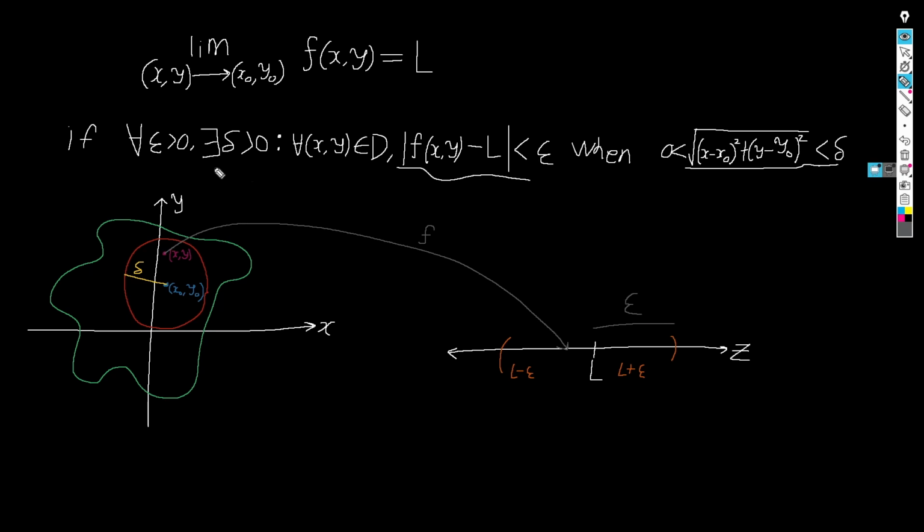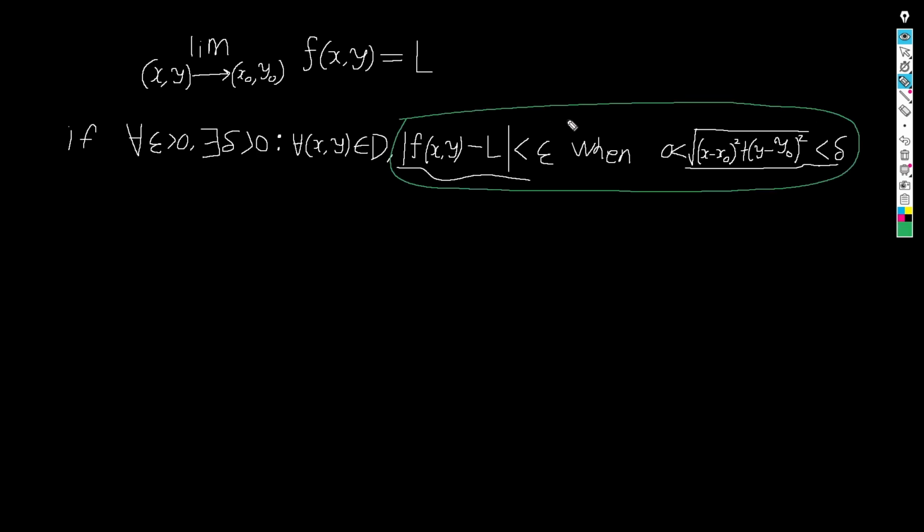And this limit definition is good for actually all limits, because it considers every direction, because of this. This is just describing a disk. And we can also do a lot of stuff with this definition. Here I've just circled the main part of the definition. And we can actually use this definition to prove that the limit as x, y approaches x0, y0 of just x is just x0.